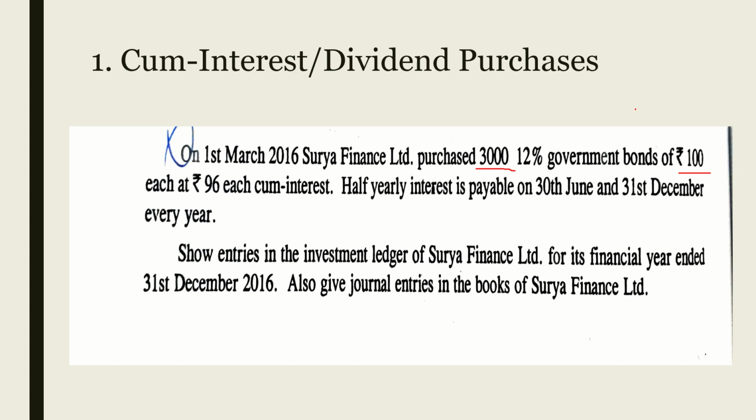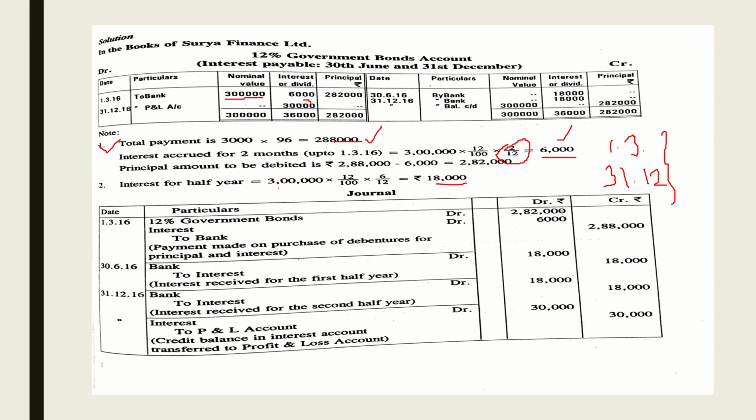Since no market price is mentioned in the question, we need not check whether it is market price or cost price, whichever is less. Okay, so this is the calculation at the time of cum interest purchase. I hope you understood this calculation. Go through the calculation again and work out more problems so that you will be clear about the adjustments. There is only an adjustment in the interest column and also in the principal value column.